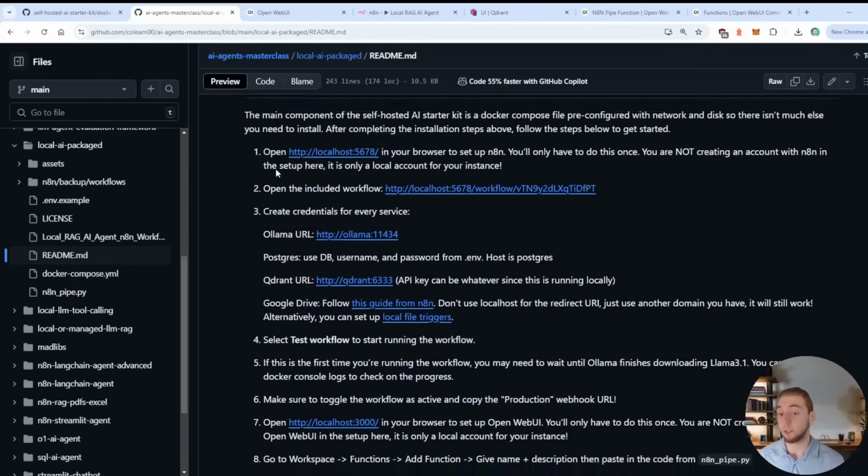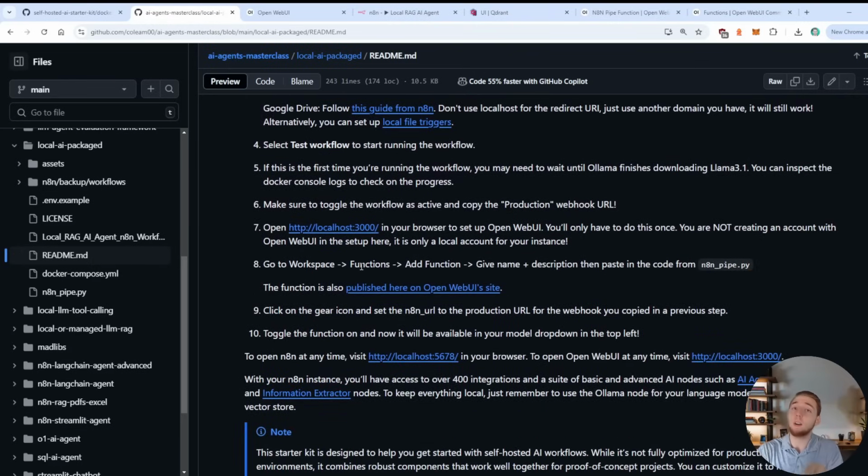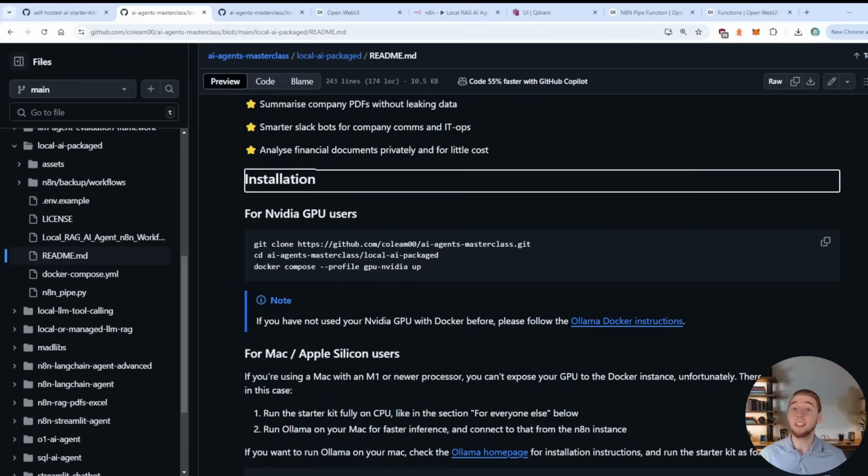And so these 10 steps is what I'm going to quickly go over right now. So you could follow these in the README if you want, or you can follow along right here, and I'll show you how everything works and make it really nice and clear for you now. All right, so getting this installed from scratch, there's just a couple of steps that you need to do. I'm going to go over these quite briefly because in the last video on this on my channel, I went into it in a lot more detail.